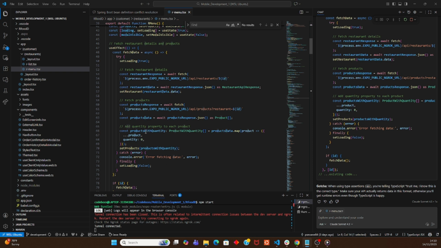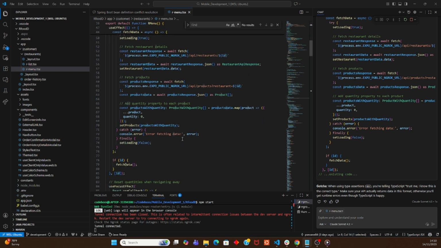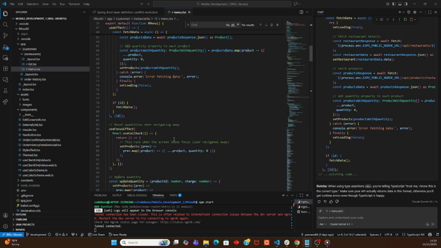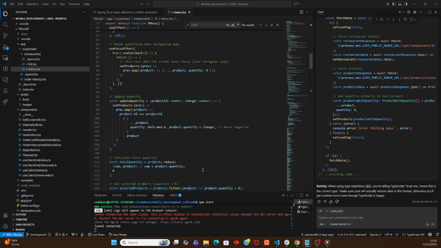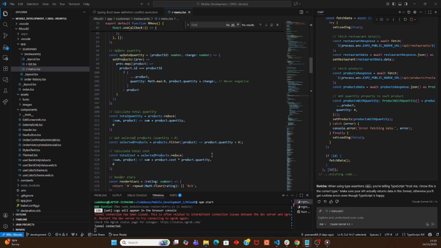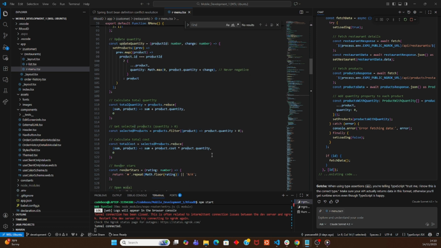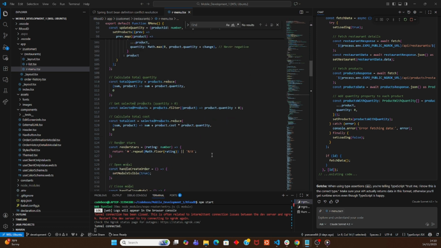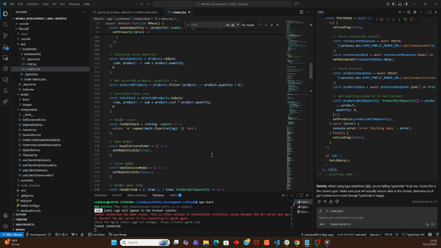And for example, add the quantities so we can start doing our order. And when we navigate to another restaurant, we update the quantities back to 0. We are also able to calculate the total quantity of our order, select the products that we want, calculate costs, and give a rating to the restaurant that we have selected.